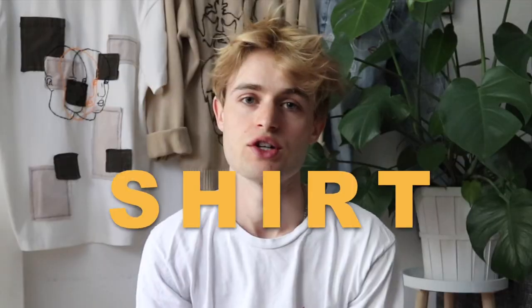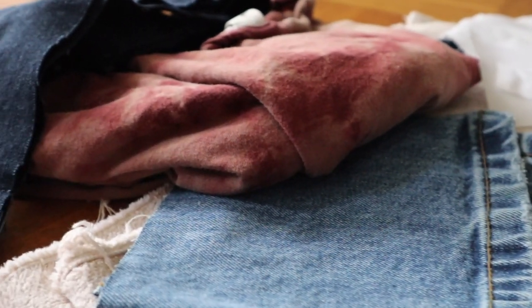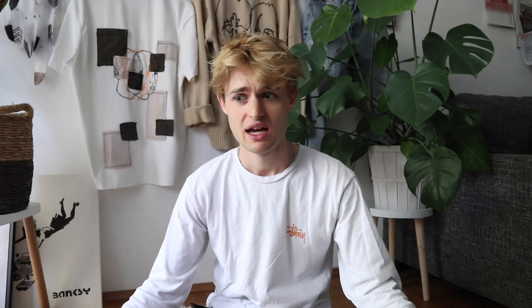So what do you need for these kinds of designs? Of course you need a shirt — in my case I took an old gray long-sleeve t-shirt. I also had some patches left over from old jackets and some cutoffs of jeans. I also used an old towel — old towels are perfect as patches because they have a special kind of fabric that looks cool in patchwork designs. Then you need stitching threads; I ordered a whole stitching set from Amazon for only about seven euros, which comes with like 50 different colors — very worth buying.